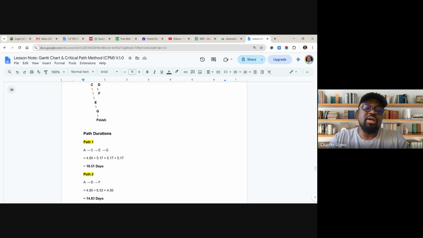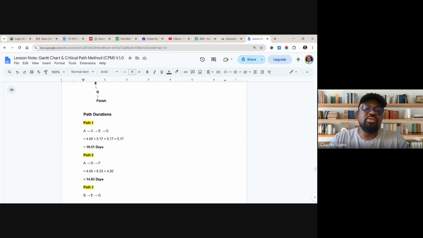Under path 1, we have A, C, E, G. These are the dependencies, and when you calculate their durations, we have 19.5 days. Then path 2 is A, B, F. When you calculate it, we'll have 14.8 days.